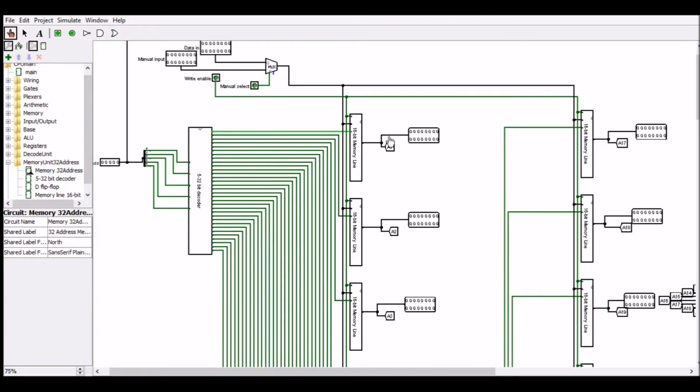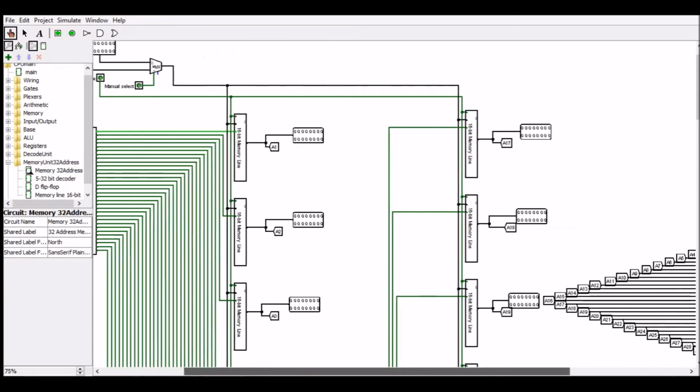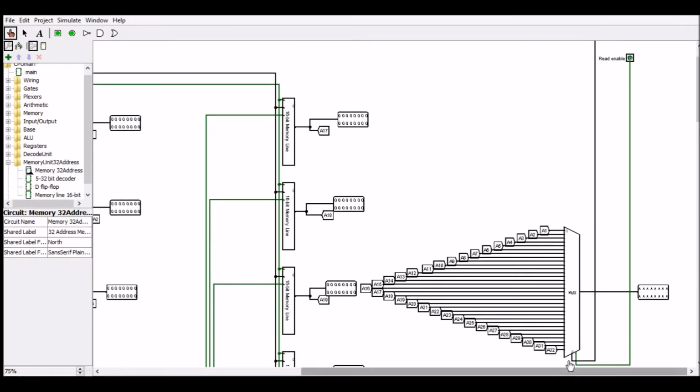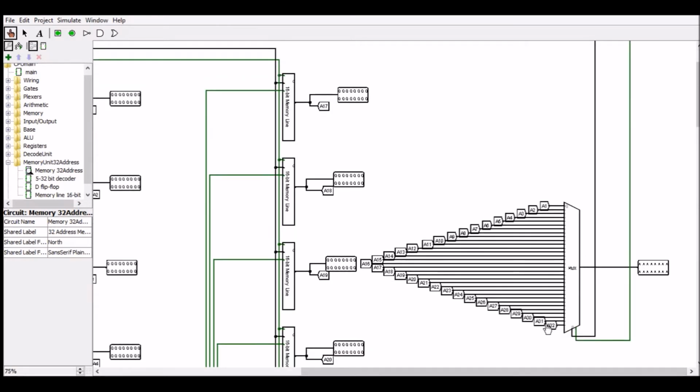The 16 bits are combined at the end and used with a multiplexer with the address and the read enable to select from one of the 32 addresses, and this is then output onto the system bus.